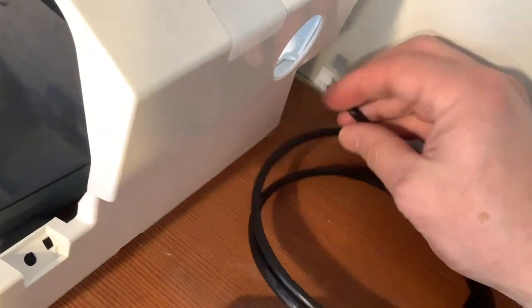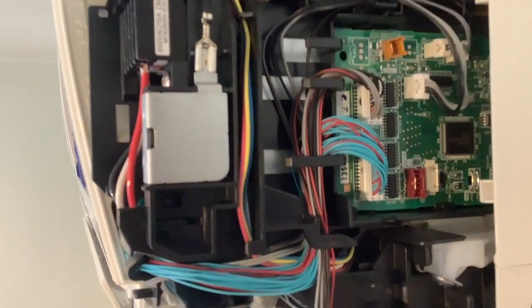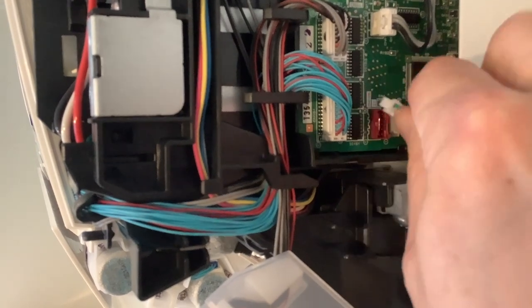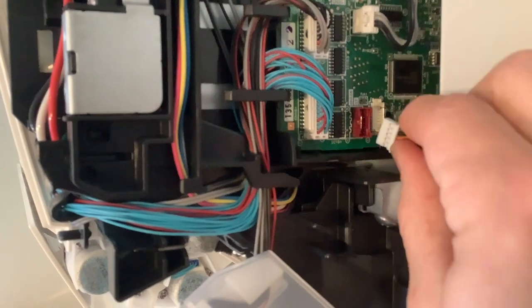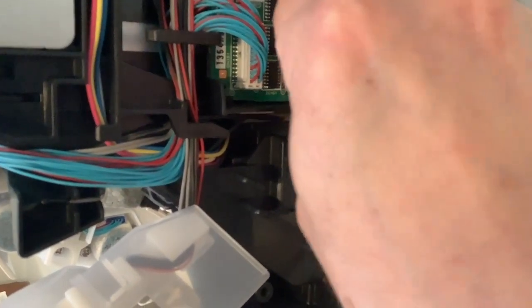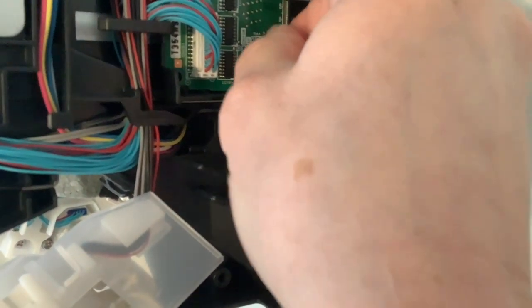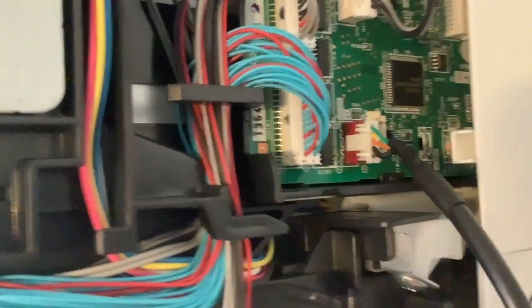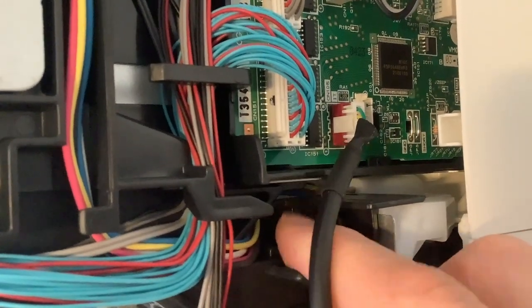I've climbed back up on my counter and I've got the other side of the wire. We're going to click it right into that little red socket. I spent most of this clip trying to put it in backwards — the tab on the clip should face outwards towards the room. With that tab facing out, you gently push it in and it slides right in and clicks into place, nice and snug. Now we're going to route the black wire up and out of the way, eventually coming out the bottom of the unit.